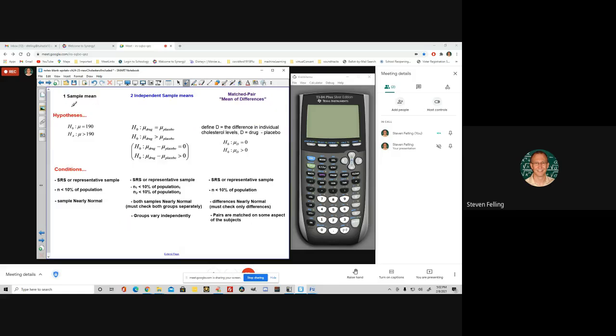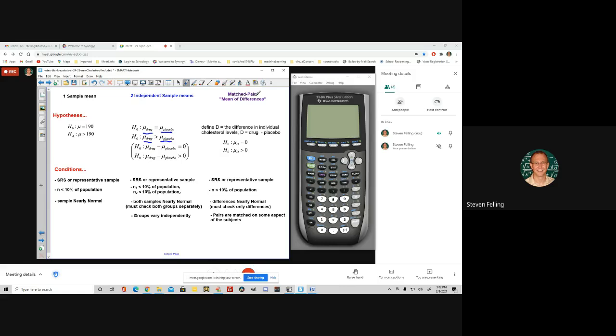All right. And then the hypotheses are different as well. So for a single sample mean problem, the null hypothesis would be that the mean is equal to the historic value, and the alternate would be the mean is greater, right? If we're wondering if the new drug is better or the people have changed in some way. In the two sample means test, it would be that the mean of the drug is equal to the mean of the placebo, and then the mean of the drug is greater than the mean of the placebo, or you could write it as a difference if you wanted to.